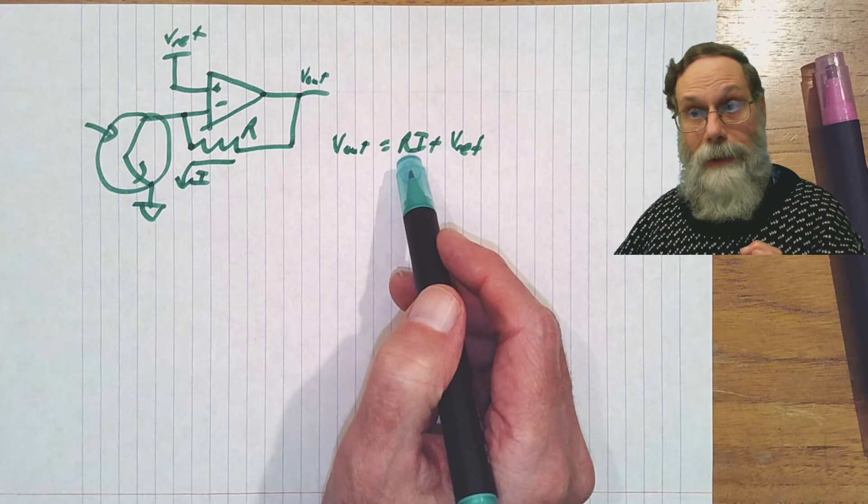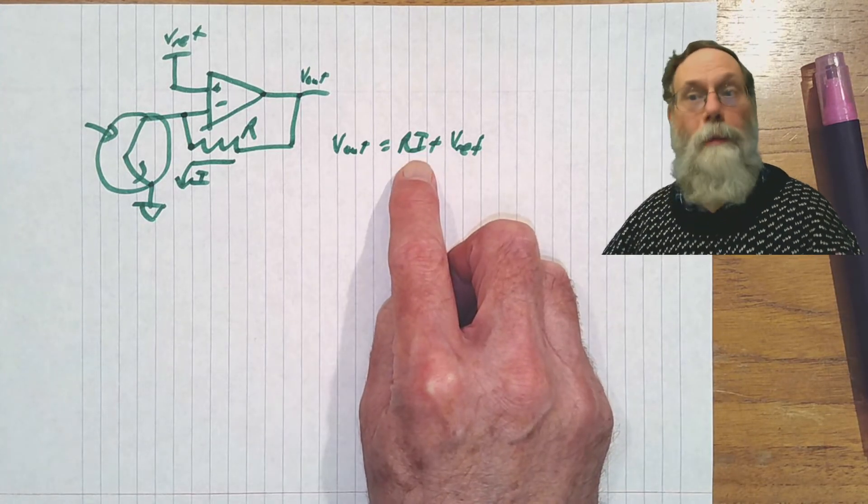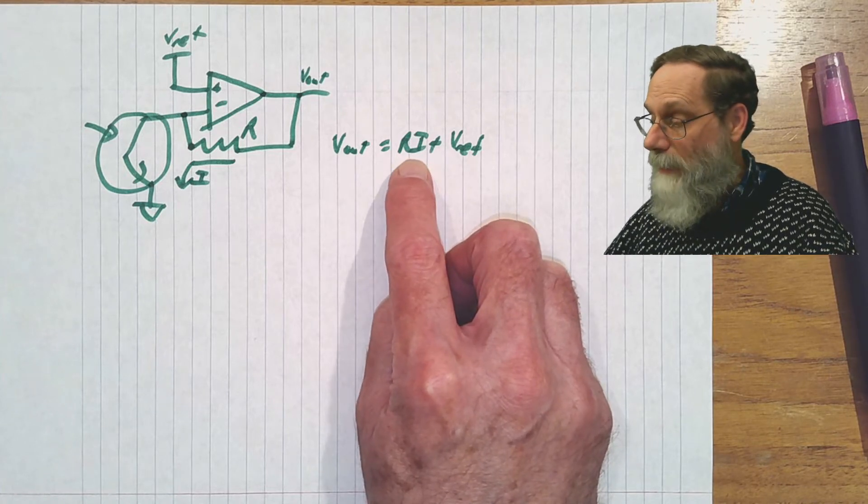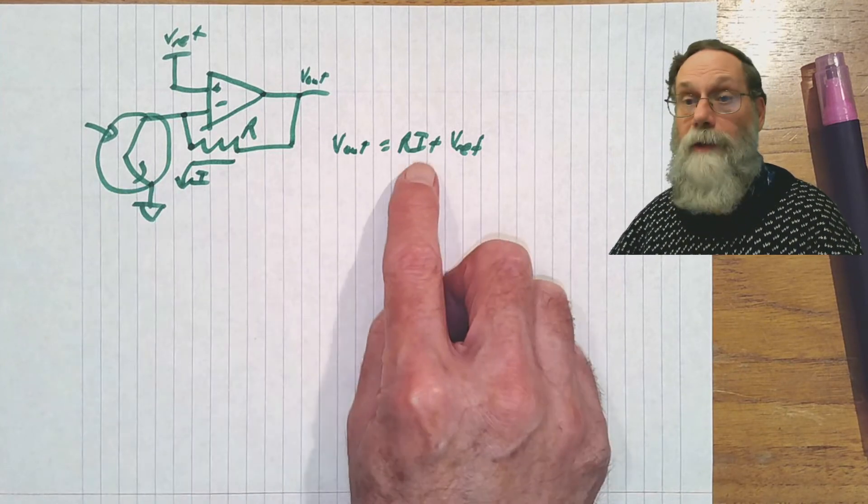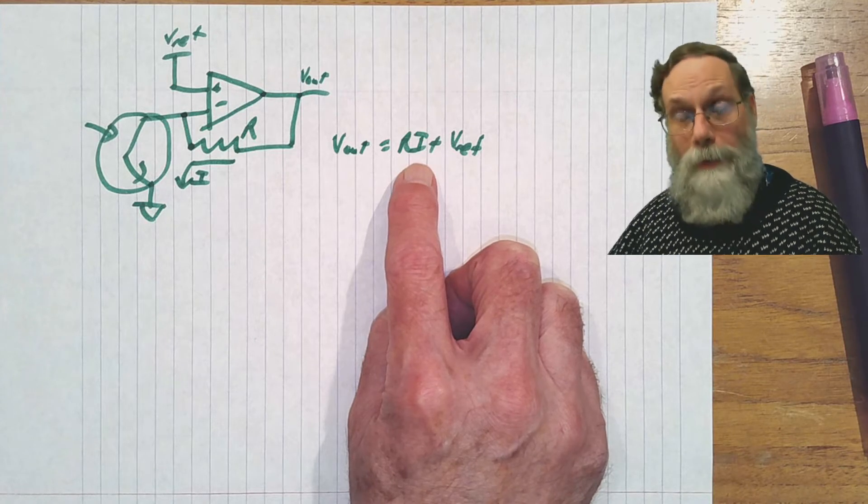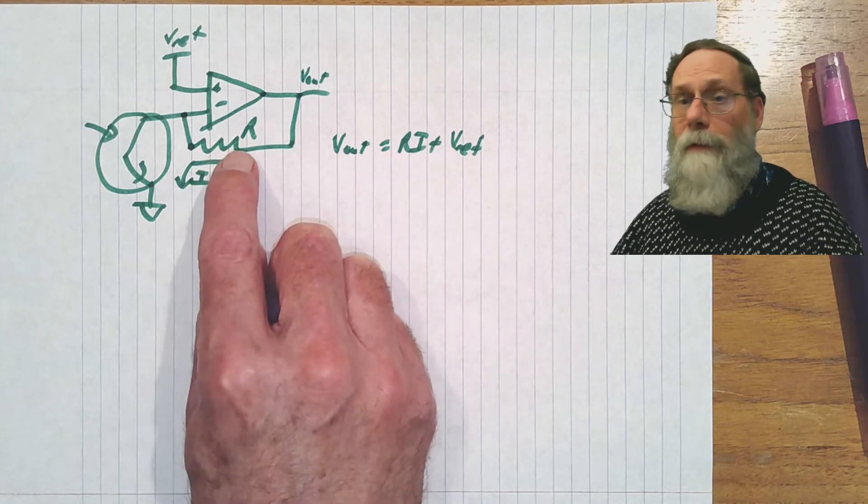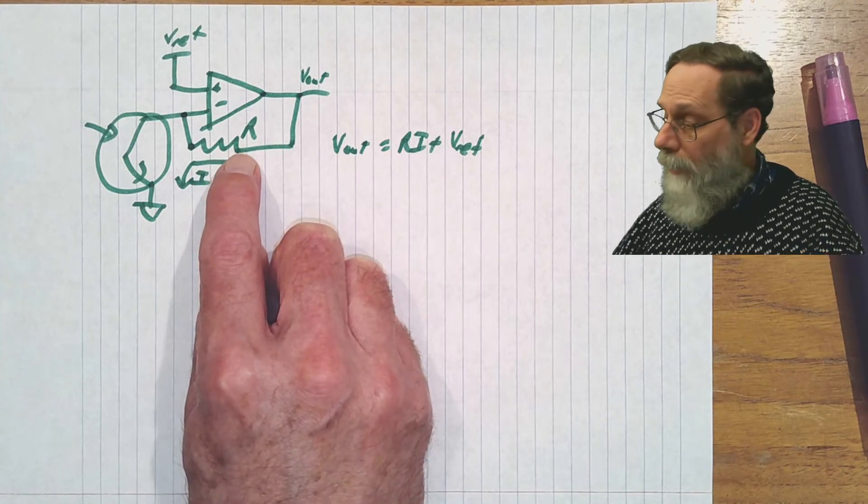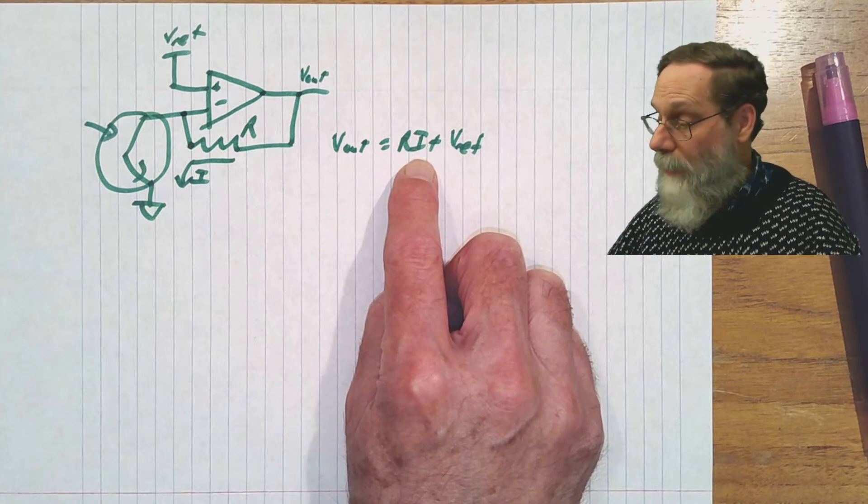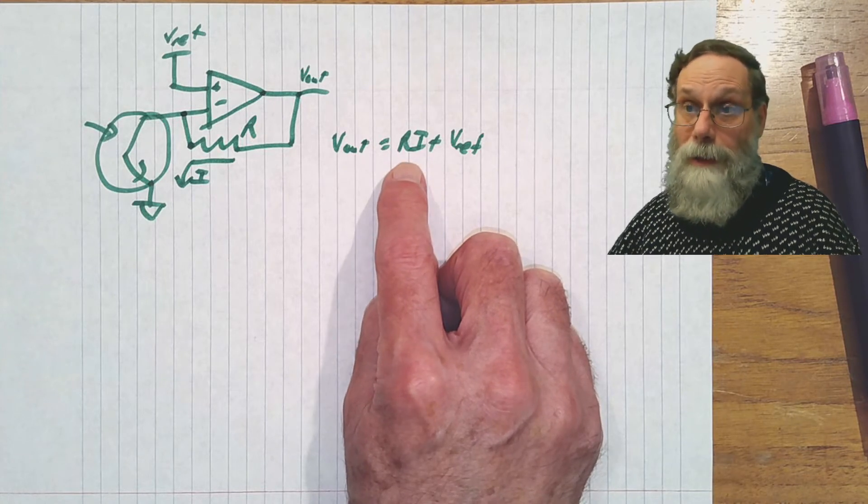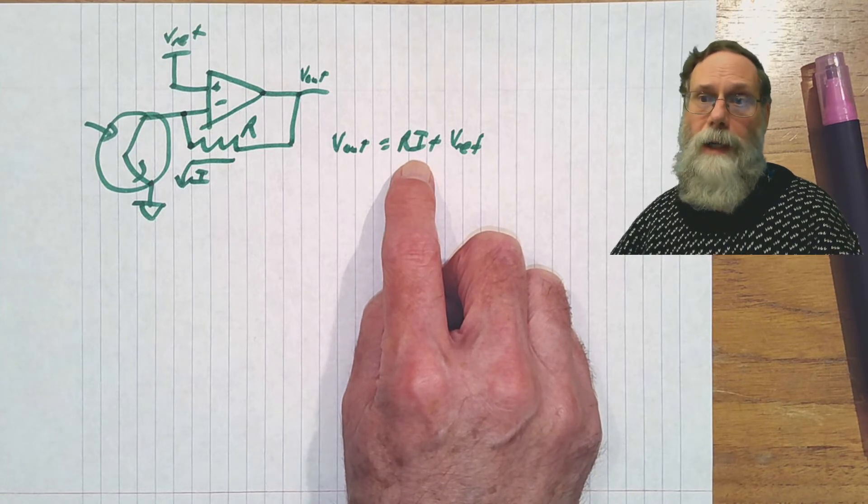What happens here if we have very dim light? Well, then we'll have 1% or 1.1% of that dim light coming through, and we'll multiply that by R. We'll have a small voltage here. If we have a very bright light, then I is very much larger. 1% to 1.1% change is going to be a much larger fluctuation voltage. But we're going to have to keep R fairly small to avoid Vout hitting the top rail to avoid clipping. So if we've got the possibility of having bright light, we have to make R small. But if R is small, we're going to only have a tiny voltage change here when the light is dim.